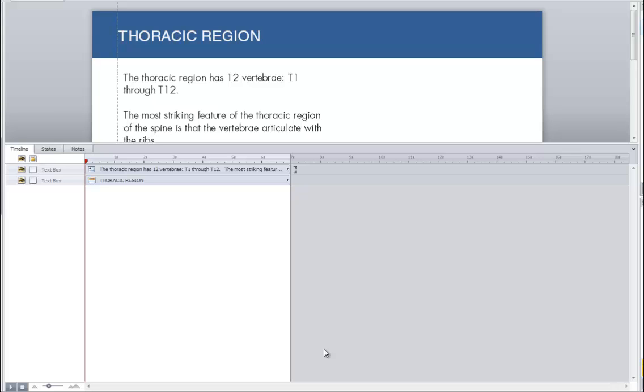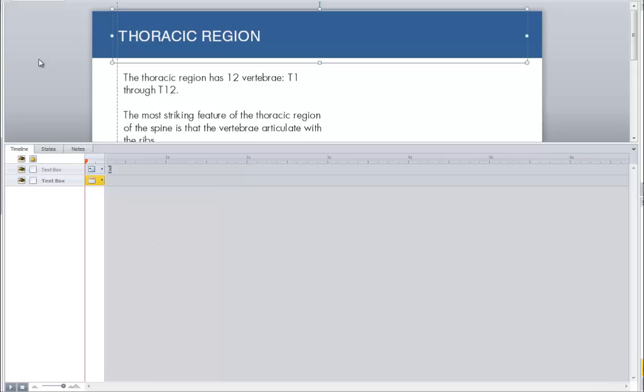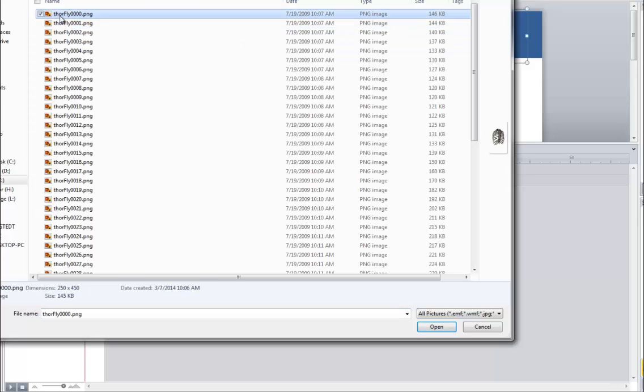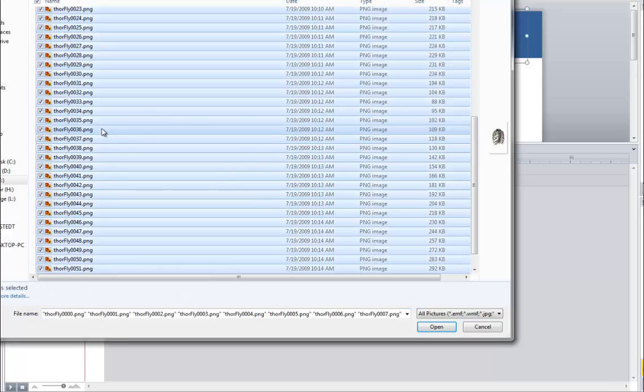If any of you like to fool around with animation, specifically flipbook style animation, this can be done in Storyline in a fairly direct, crude, however efficient way. Now you want to import your sequential files. So you simply go to, there we go, and select all of the files.